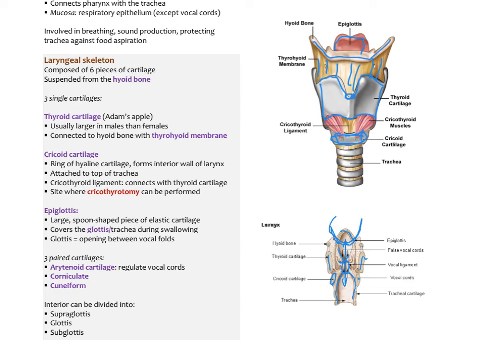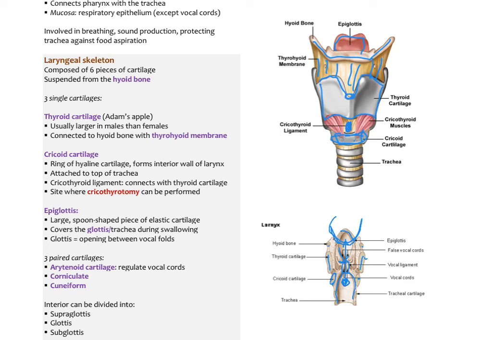Now the cricothyroid ligament, that's right here, actually connects the cricoid with the thyroid cartilage, and this is where a cricothyrotomy can occur. So that's where a person who has any obstruction of breathing in the upper airways, as an emergency procedure, they can actually make an incision here, right in and access. That's going to go right into this portion of the trachea, and you can then pass a tube so the person can keep breathing through that.